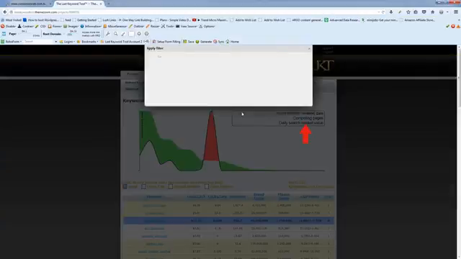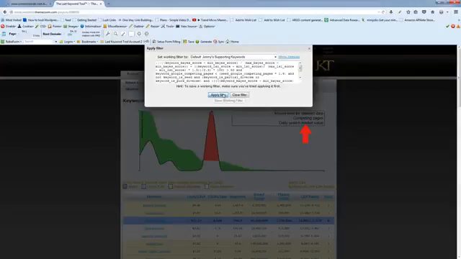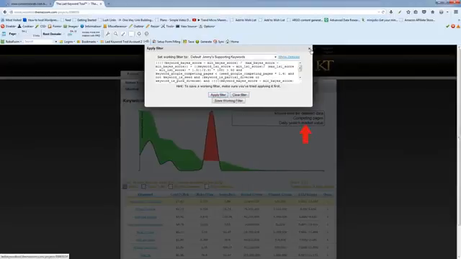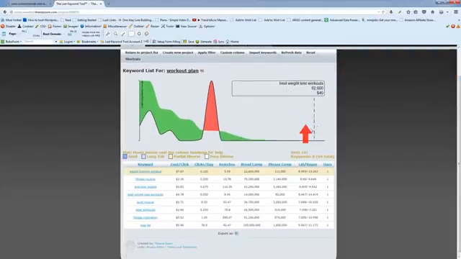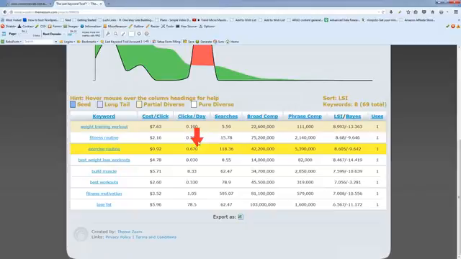So we're just going to apply the filter, and I like to use my good old supporting keywords. You can use other ones. You can use highly relevant if you don't get enough out of this one. Now let me zoom in so people looking at the screen can see a little better. We got cost per click here, which is what people are paying on their AdWords. We got the clicks per day on the AdWords, the searches per day, and our co-occurrence.